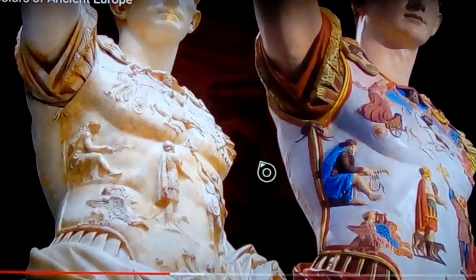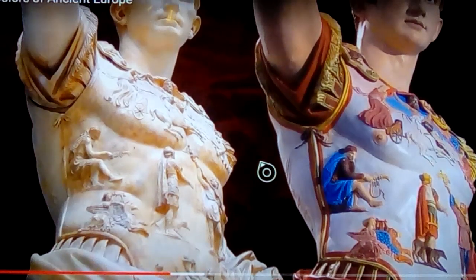And from what I understand, what they did was they made an exact replica of that statue and then painted it with the colors that they detected off of it, and are showing you, this is what it looked like. So they didn't take the old statue and paint it back up. I've heard somebody really get mad about that. It's not what's happening here. They just made an exact replica and then are painting it with the old colors that are detected in the other shot.